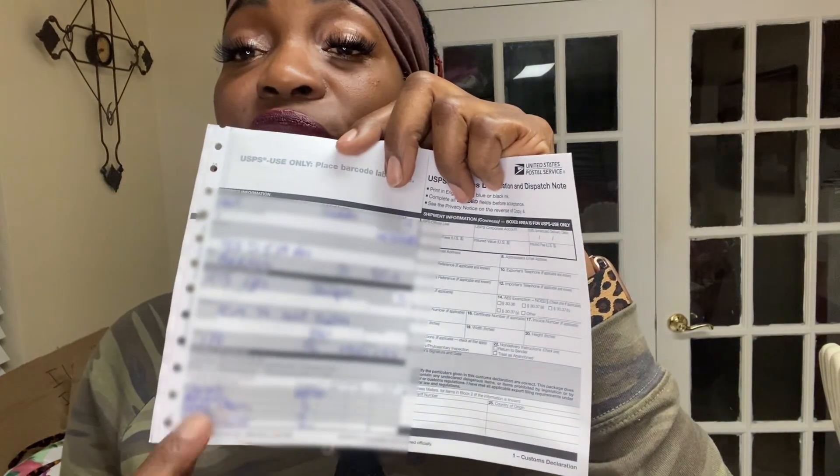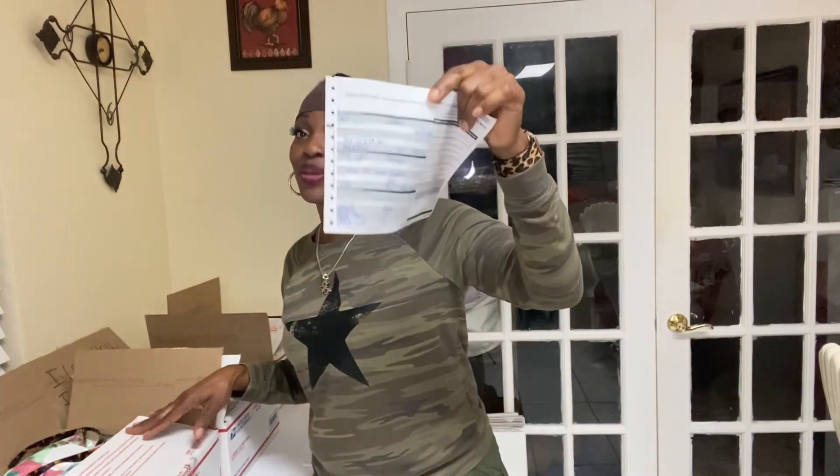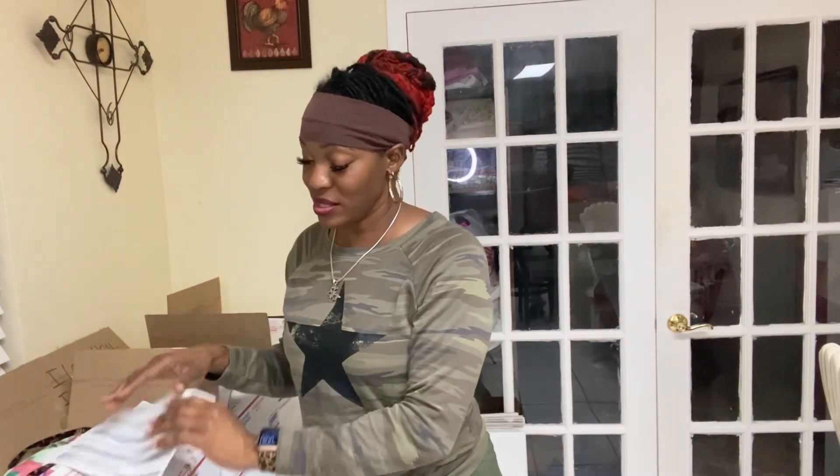Also make sure this part is filled out to match each box. So whatever is in the box, that's what's going to be on that specific form for that specific box, because they have to x-ray the box according to the post office personnel. I had a hard time with that — she asked me if what's in the box matches the paper and I knew it didn't match, so I had to go back and redo the box. Just make sure you put the specific item that's in the box on the paper.